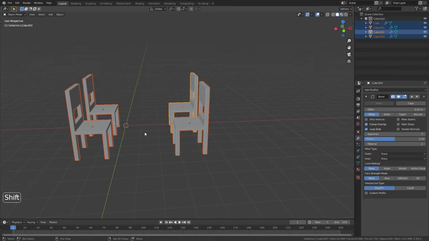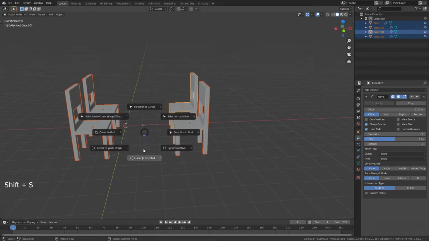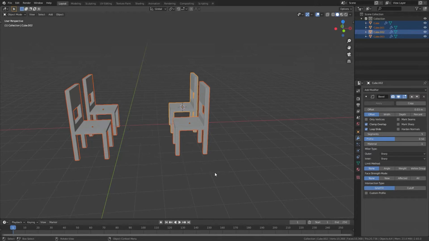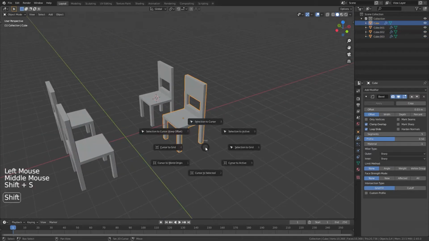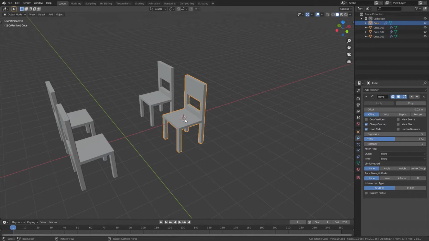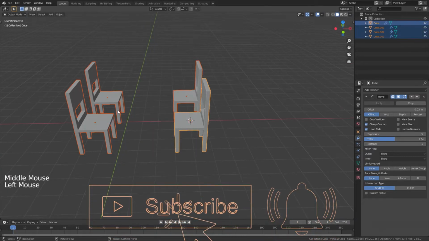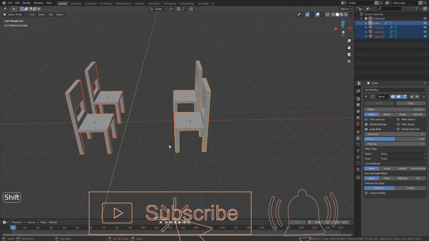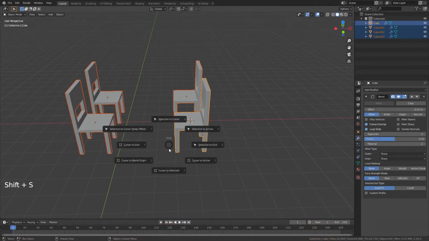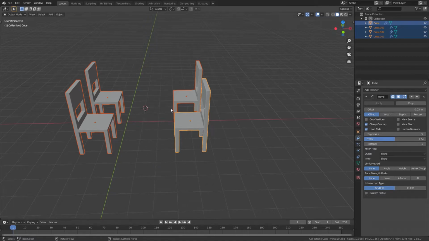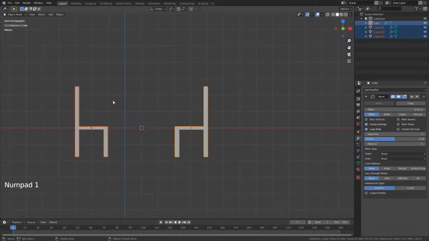But if we select one object and press Shift S and Cursor to Selected, you can see the cursor will go to the origin of the object we have selected. And if we select 4 objects and press Shift S and Cursor to Selected, it goes to the middle of the origin points.